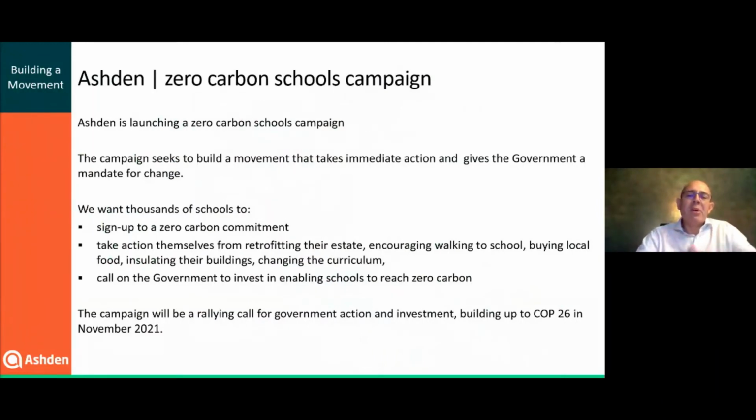That hearts and minds bit, the David Attenborough programs and Blue Planet and Greta Thunberg's program of trying to encourage people to think differently. The young people that we're working with have really got a passion for it, and how do we support them and do something different going forward.